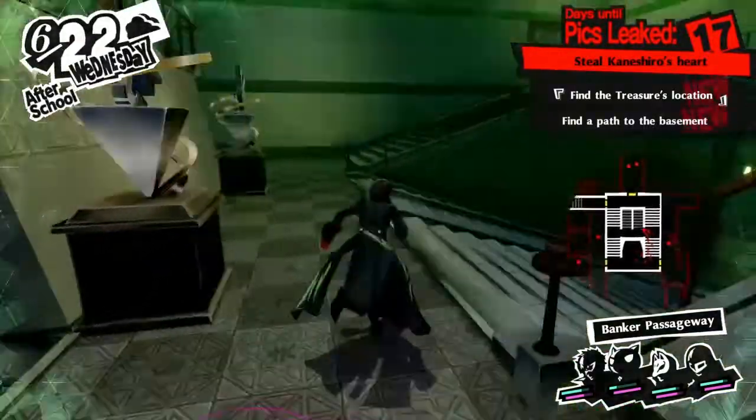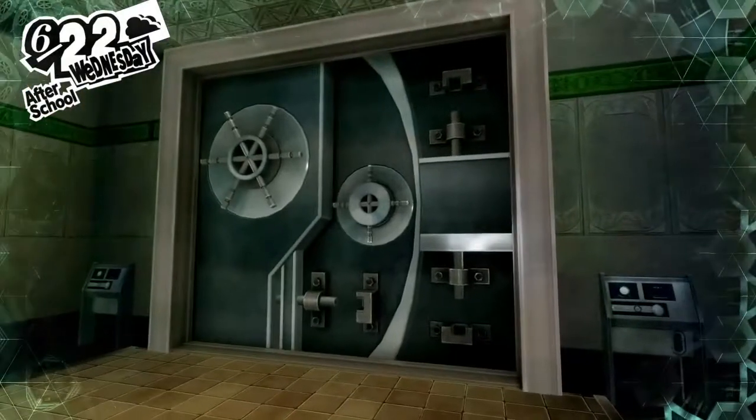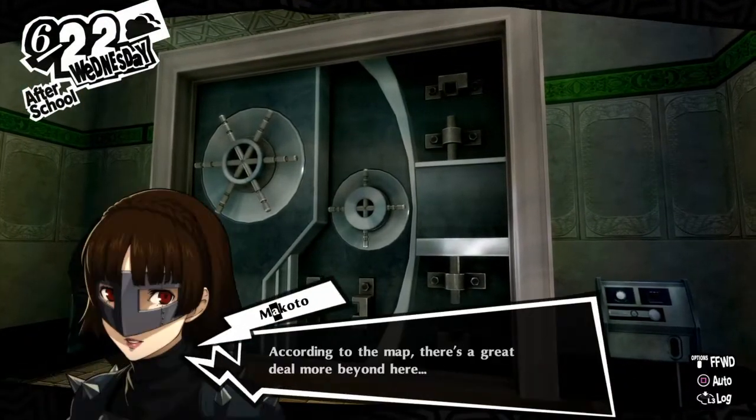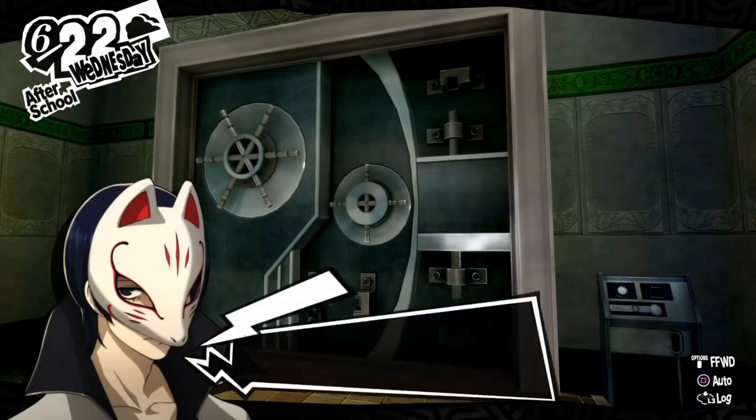Ooh, there's the downstairs area Morgana was talking about. We can head left, or we can head right. Or we can go to the big vault door and blow it up. Explosion! Is this some kind of vault? According to the map, there's a great deal more beyond here.